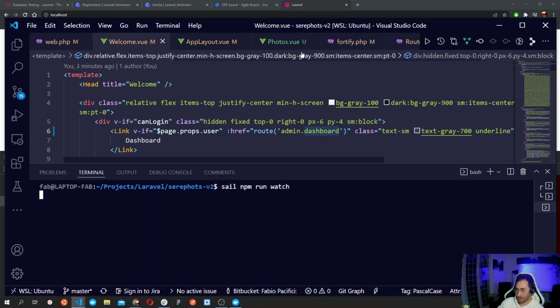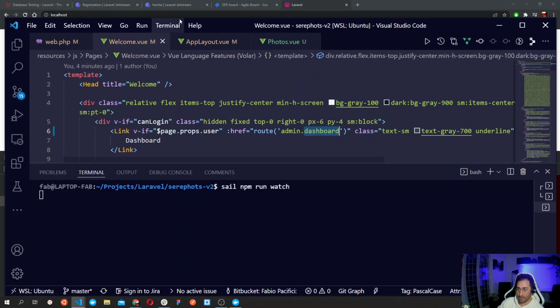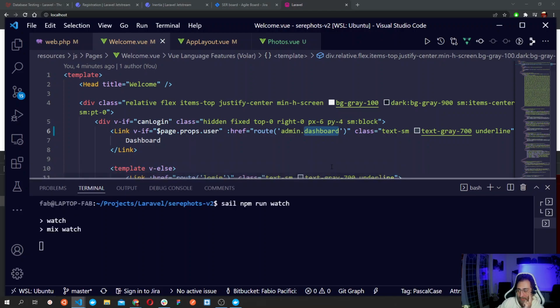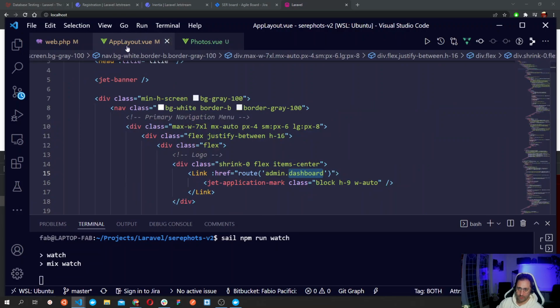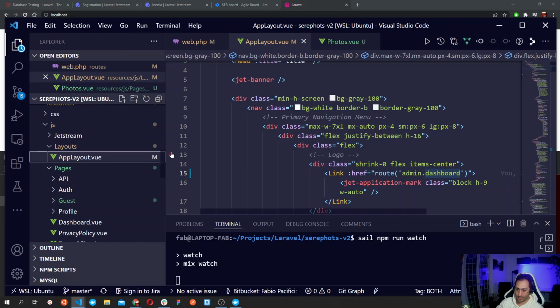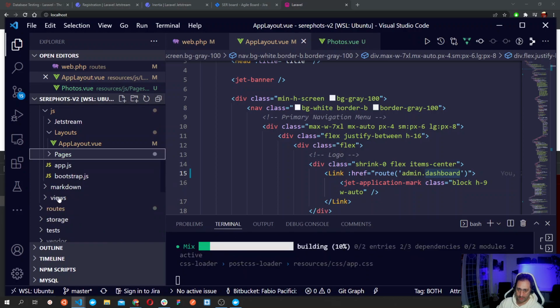Okay, let's close this one. Let's close also this one. And while it compiles, we can add another link. I mean, since we are here, so this is the welcome page, but I don't need to do anything here. So this is the layout used inside our admin page, because the welcome page doesn't actually use any layout file.